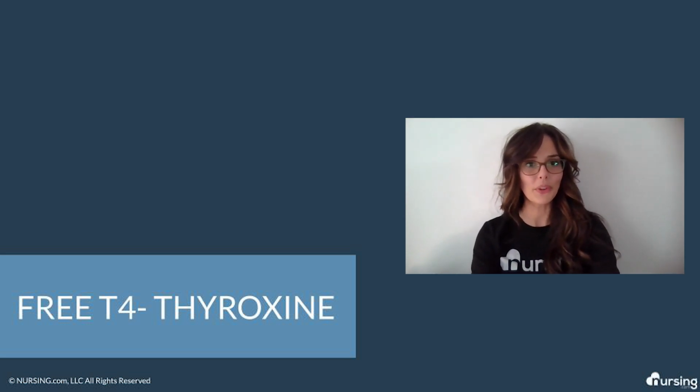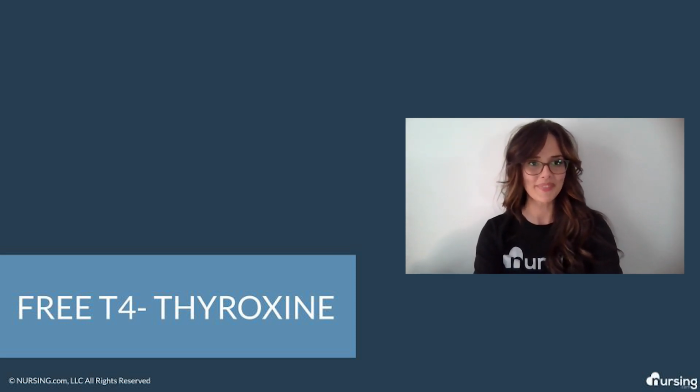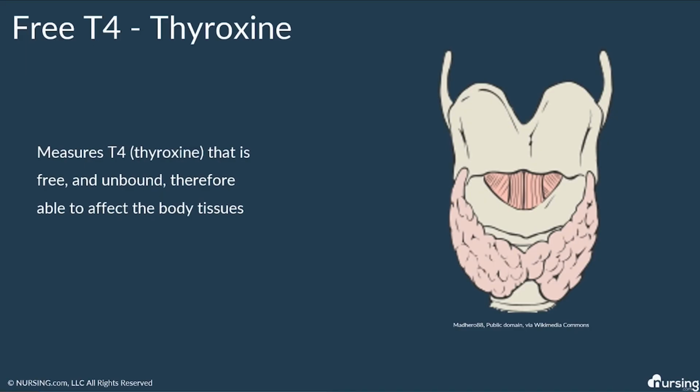In this video, we'll discuss a lab value for free T4, or thyroxine. It's a thyroid hormone. Let's get started. Free T4, or thyroxine, this lab measures the amount of T4 hormone that is free and unbound. When it's free and unbound, the thyroid hormone is actually able to affect the body tissues.